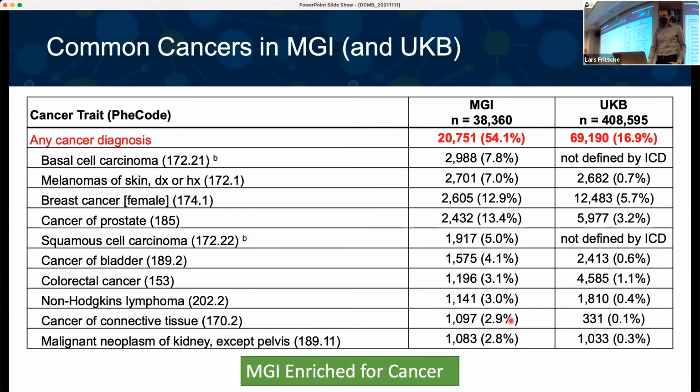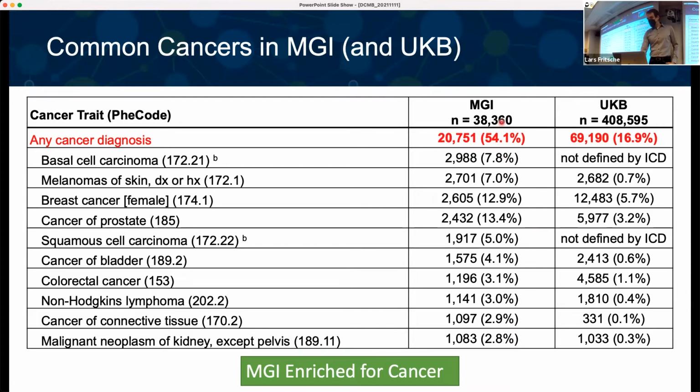Okay, so when we looked at the MGI study, and this is the main study I'm focusing on in my talk, we found that it is highly enriched for cancer patients. There are multiple reasons for that. As I said, the recruitment mechanism is surgery, and apparently cancer patients undergo surgery more often. Maybe they have biopsies. And also we have experts here in Michigan Medicine, for example, focusing on melanoma. So the recruitment here is definitely enriched for those patients.